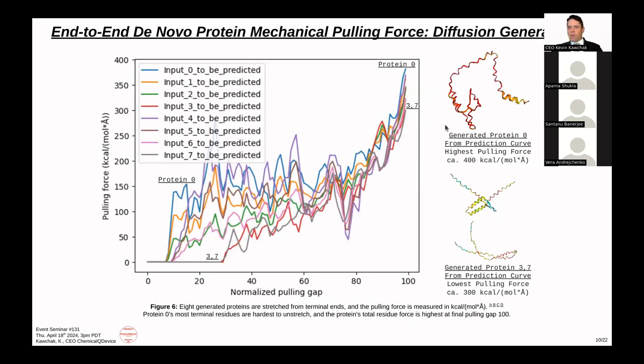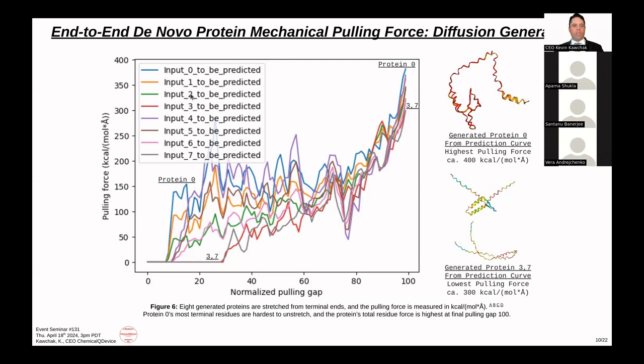So this is the chart. If you download the notebook, yours should look just like this. Okay. So they say to be predicted. The protein 0 on the top here is the actual generation from this, but it's not the actual curve. This is the prediction curve.